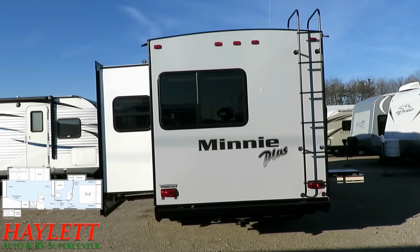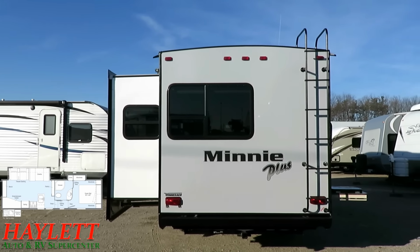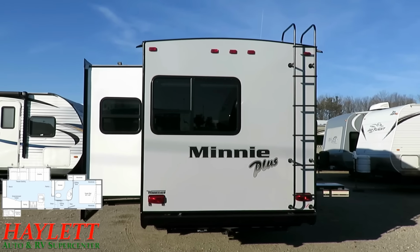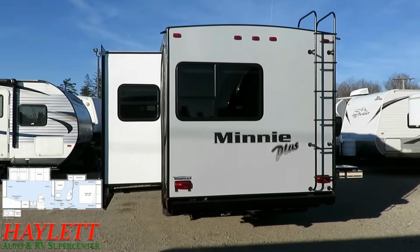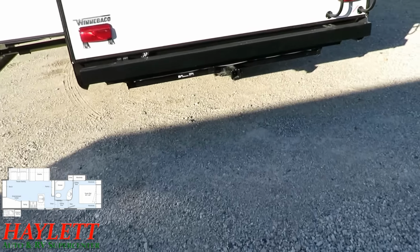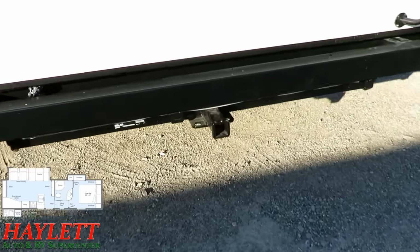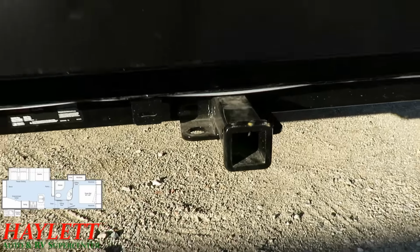It's the fit and finish. The chassis on this, again, is going to determine a lot of your long-term structure and value. The side slide windows on the slide outs give you maximum airflow. They've done everything they need to do here. I love the inclusion of this little accessory hitch down here, so that if you do feel like tacking on a little bike rack or something like that, you are aces to do so.